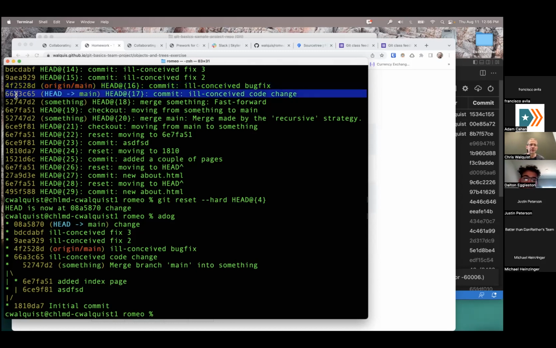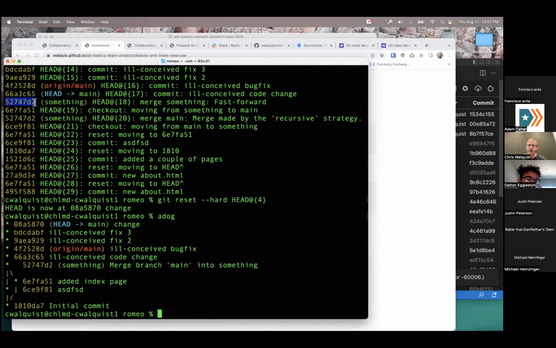These hex SHA keys here, they stick around. Git doesn't go purge them once you stop pointing to them necessarily. You have to explicitly do that if you want to do some housekeeping, but otherwise they stay there and you can go back and point to them again if you can remember what they are, either with Git reflog or some other means.